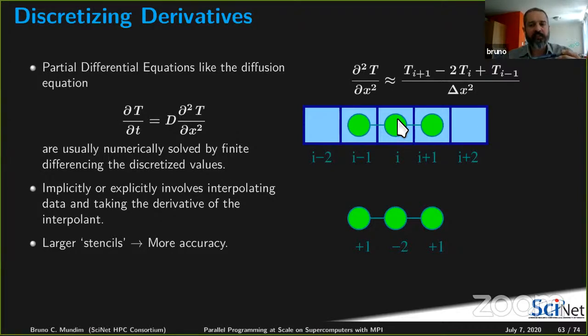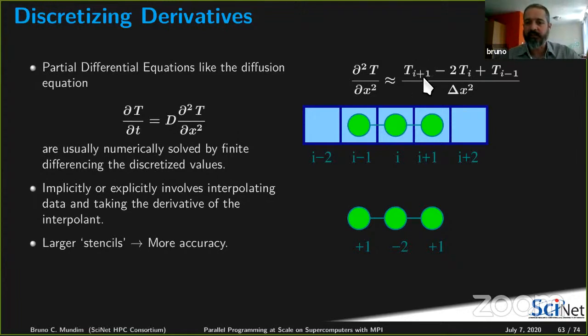the Taylor expansion terms, and then you can reorder them such that when you represent the continuous derivative, you have a sum of different terms with different weights. For example, here I use -2 times the temperature at this point i in order to compute the derivative, and I use only 1 times the temperature at the neighboring points. Okay, so this is what is necessary to approximate the derivative. You can work out this kind of approximation just by doing the Taylor expansion.